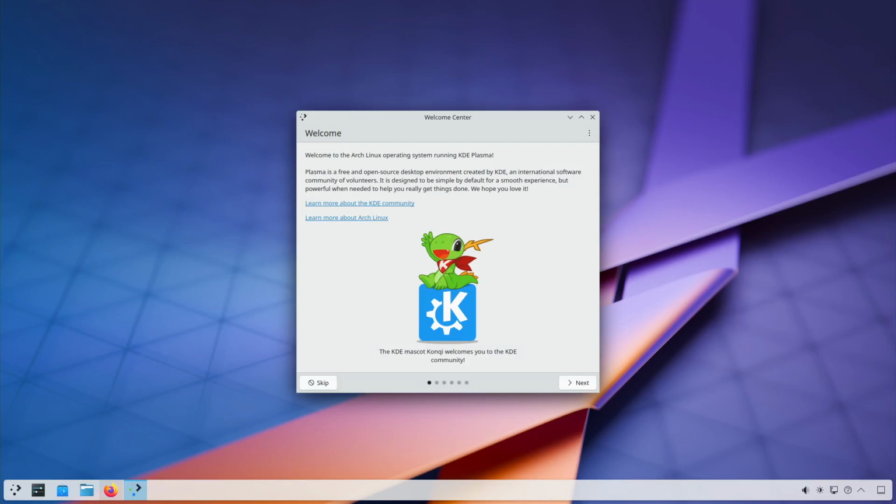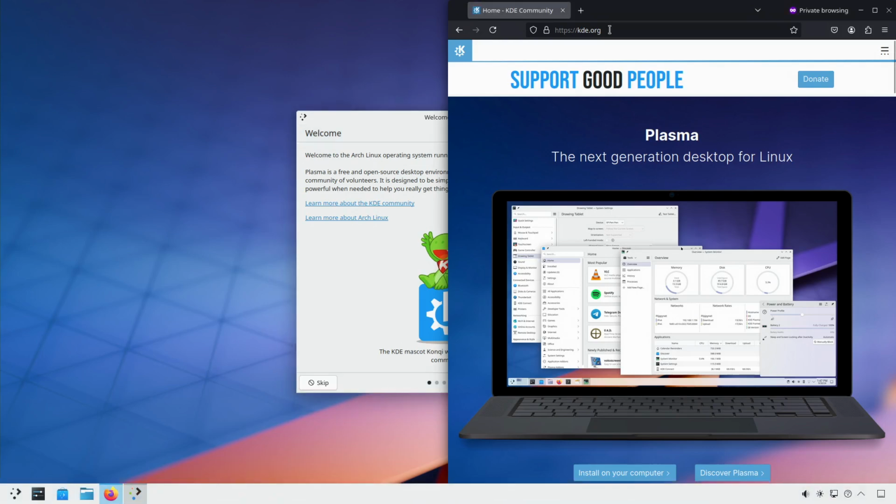Hello, today we are going to install kde-builder on a fresh installation of Arch Linux. kde-builder is the build framework which allows to build KDE source code, for instance, from the KDE Git repositories. Let's look at the instructions on how to set up kde-builder. This is the official KDE website, kde.org.